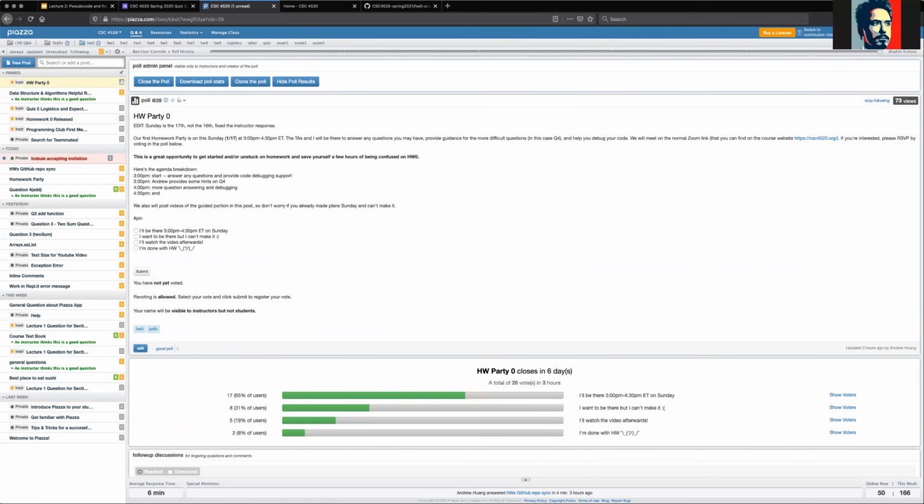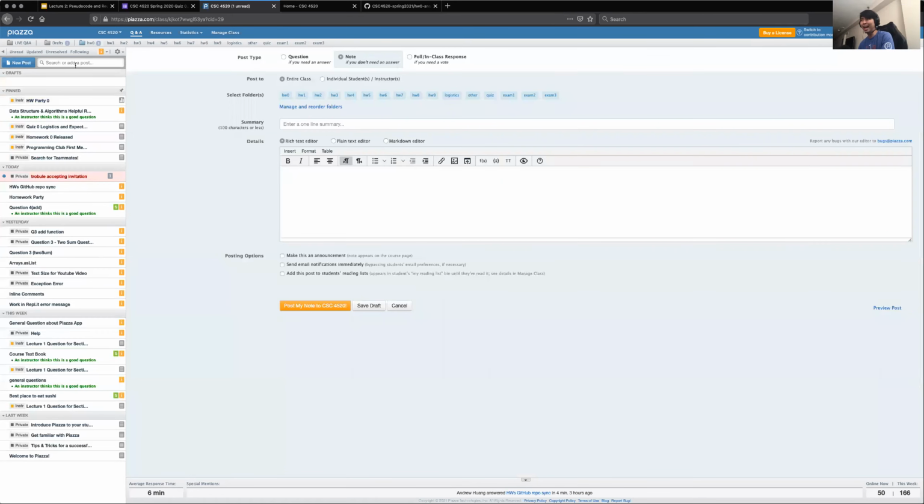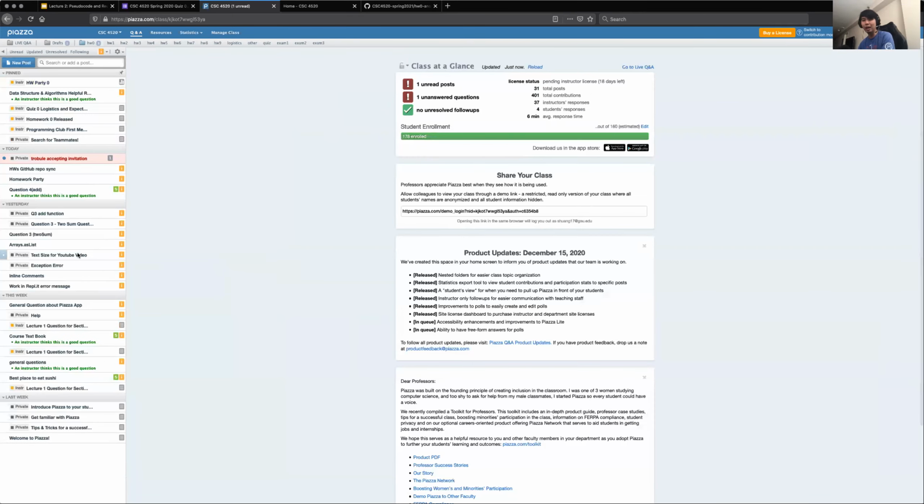So when I try to get into the Replit for the homework, I keep getting a sign that this repository could not be accessed. If you're having trouble, please click new post here and post a screenshot of what you're seeing, and one of our TAs will be really fast and help you out.